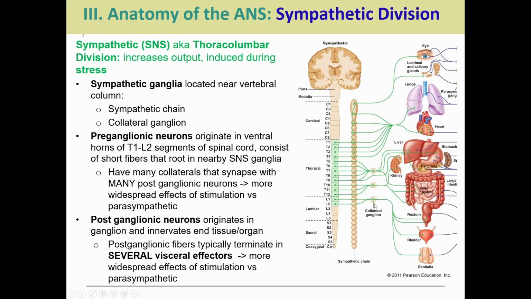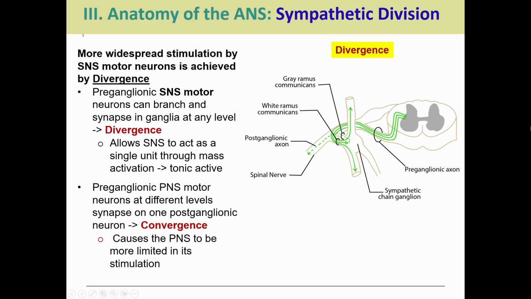When we look at those that innervate the visceral organs, like the intestines, the gastrointestinal, reproductive, and urinary ones, we notice that those ganglia are a little bit further off and not part of that chain. But everything from the heart up definitely follows the chain; they are going to synapse at that chain.